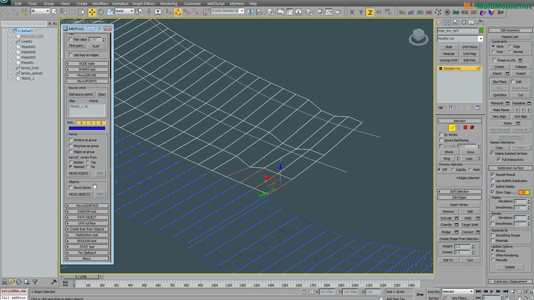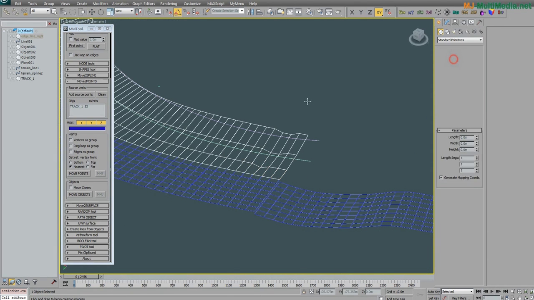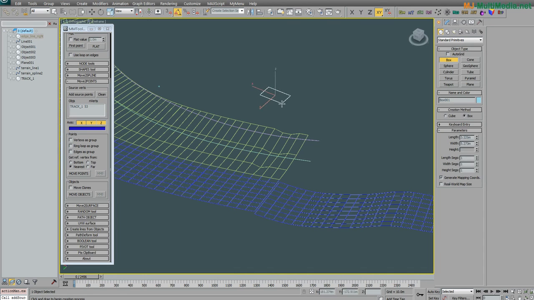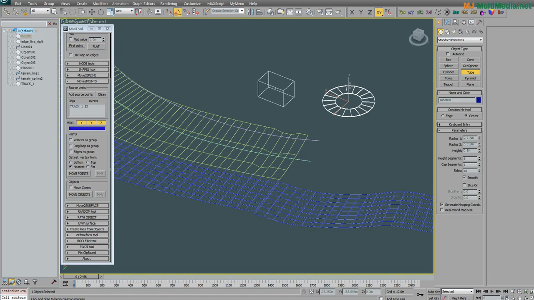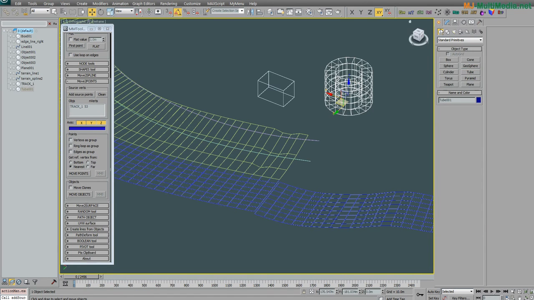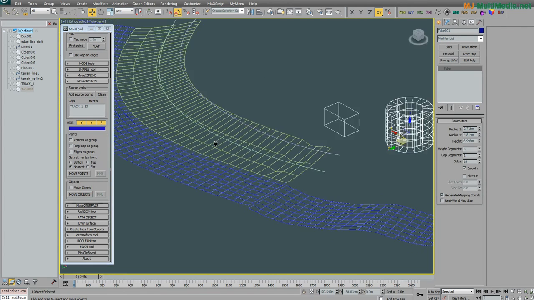This one is to move objects to the source points. Imagine I have a box, a tube, something like this, and I can move the objects or clones to each point.